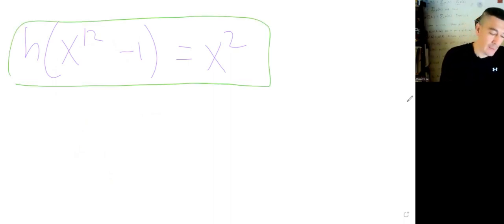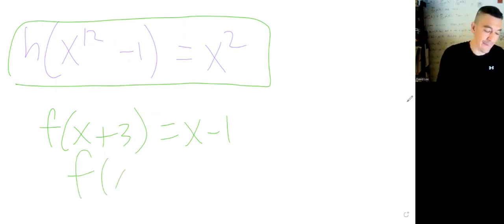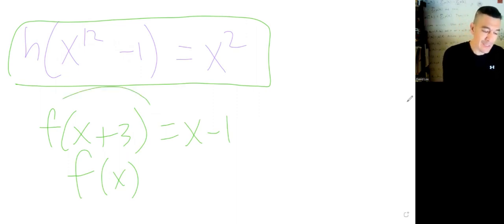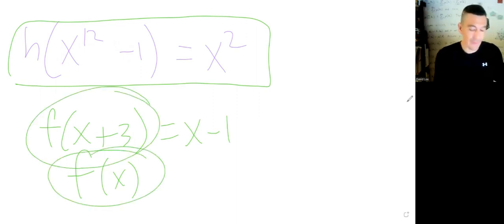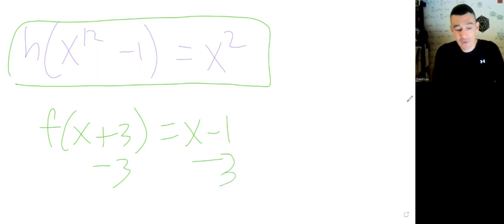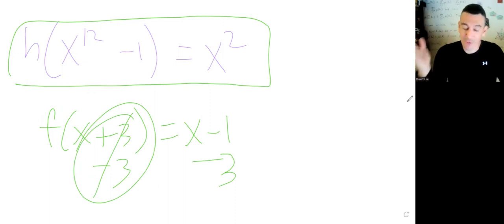Quick demonstration. Let's say that you have some random equation that says something like this here. Okay, f of x plus 3 equals x minus 1. We're so accustomed to just seeing f of x, right? Not f of x plus 3. So what can I do to this to make it look just like f of x? In other words, how can I get rid of this 3? Some people would say, well, just go minus 3 to both sides. Well, you can go minus 3 both sides, but these do not cancel. That doesn't happen because the 3's in the parentheses, it's protected.